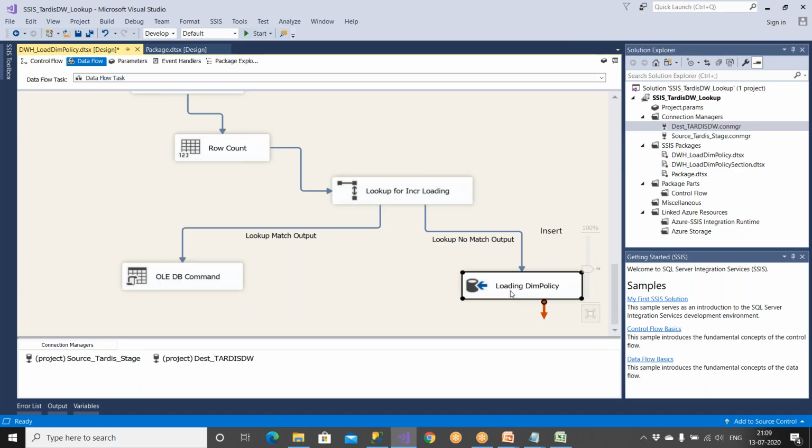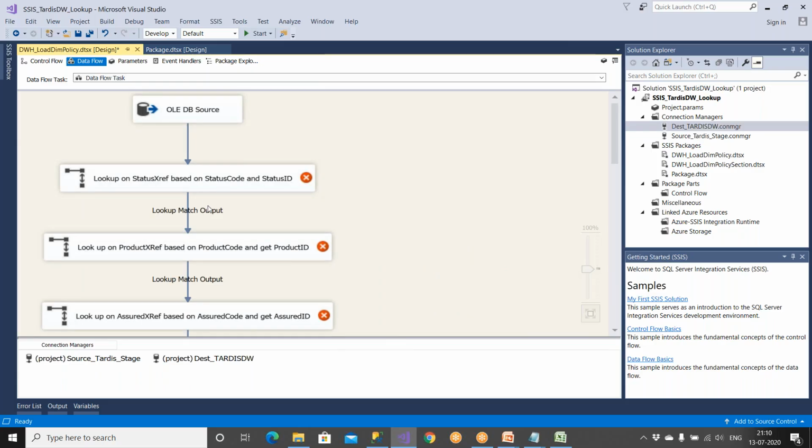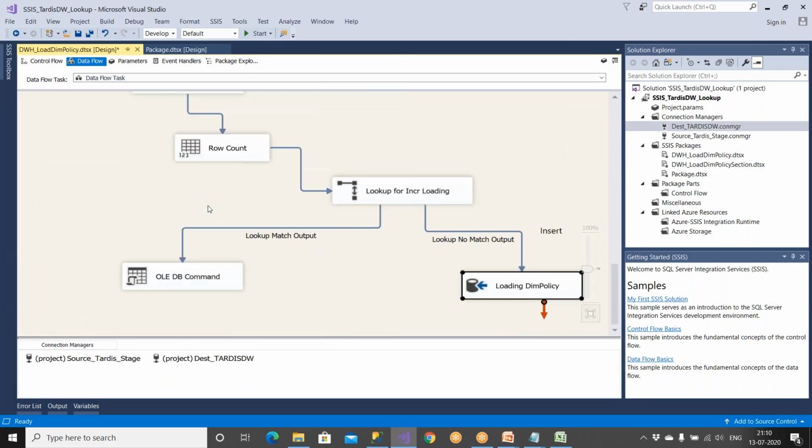Tomorrow we'll execute, we'll properly do this, and we'll try to implement this and see one test as well. So remember, all dimension tables need to be implemented with incremental loading with the help of lookup. The lookup needs to be implemented before you load the data into the table. Clear, guys? So tomorrow you do it. At least one or two tables you should be able to do. And if you get any kind of issue, please let me know.